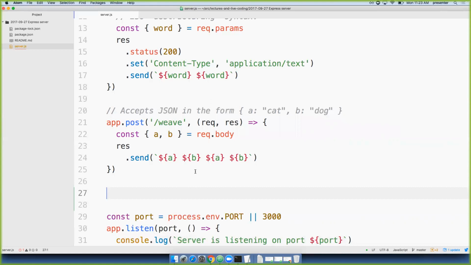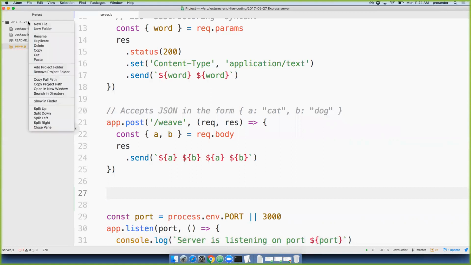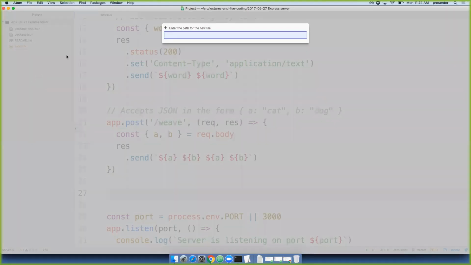Let's make a database of contacts. So let's make a new file, and I'm going to call it database.sql.